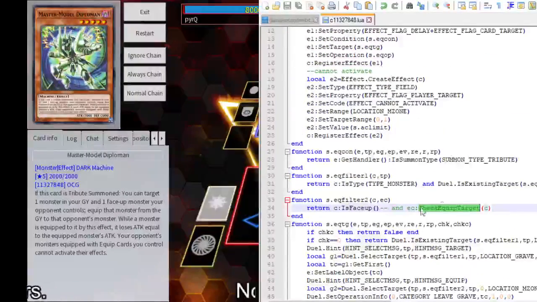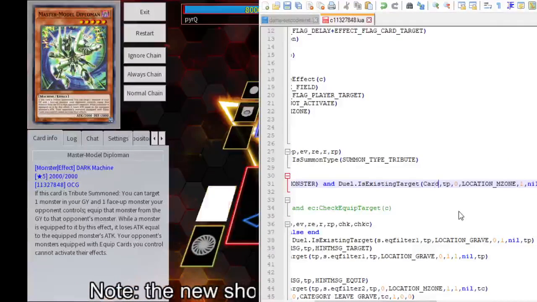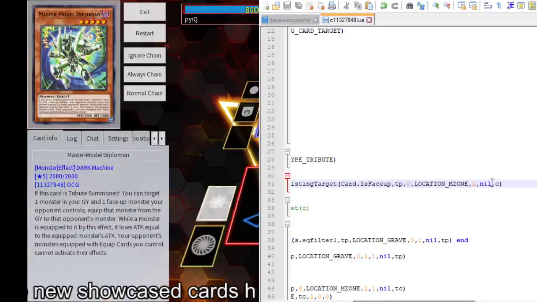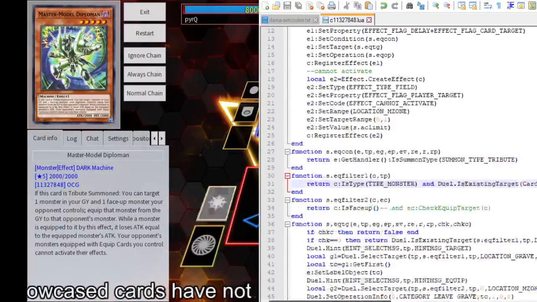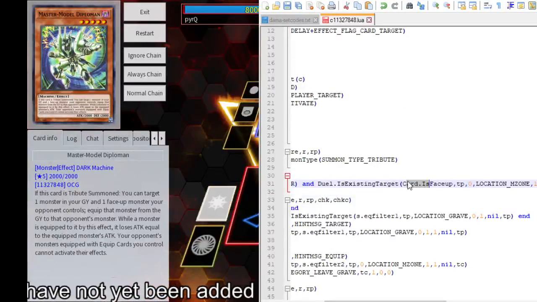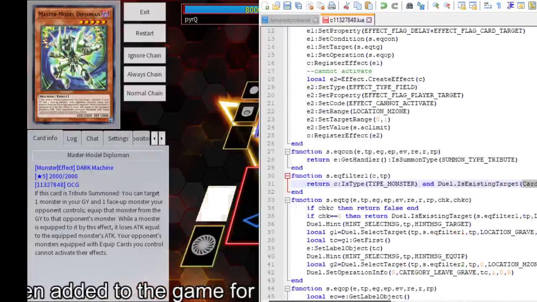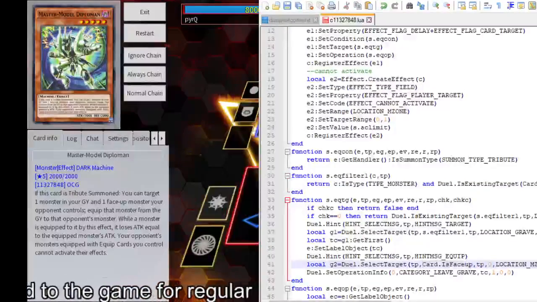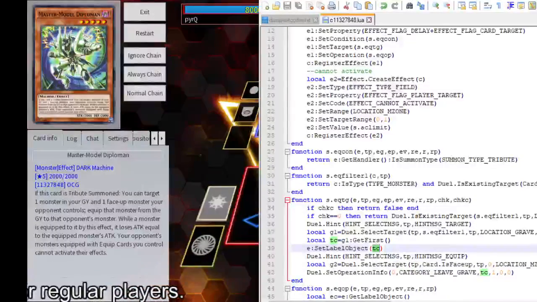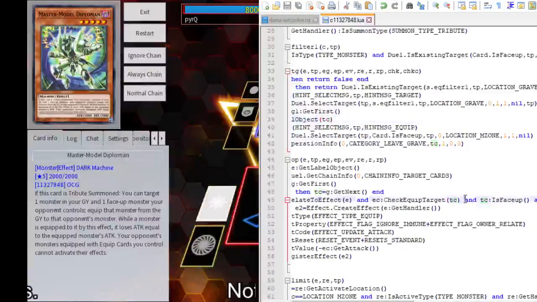Okay. So let's change this first of all. We just need this to be face up, I think. Oh, it is face up. So I don't think we need EQ filter 2 then. It just needs to be on the opponent's side. Let's do this, and we don't need this here. And then let me remove the check equip target part.